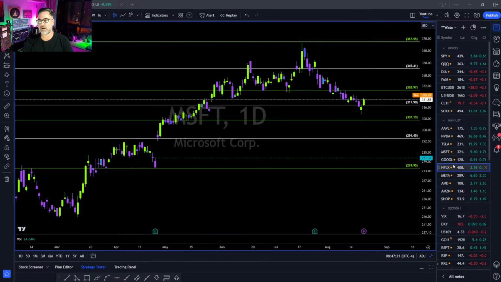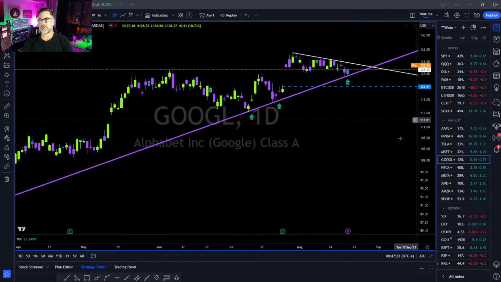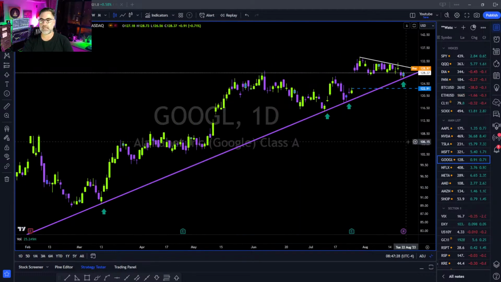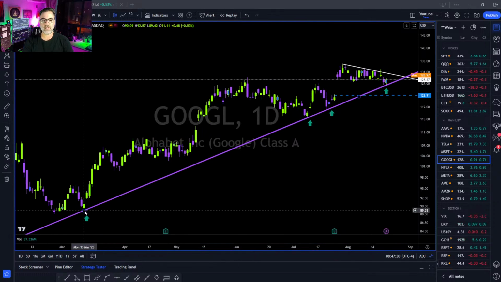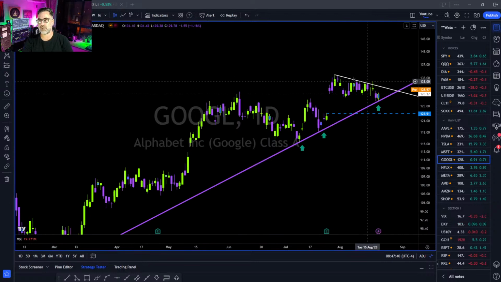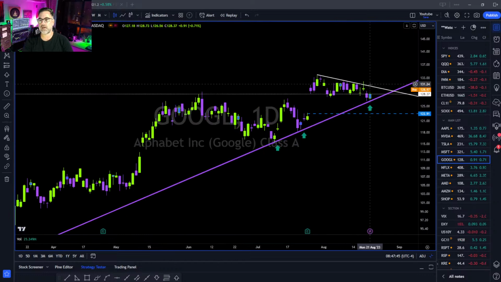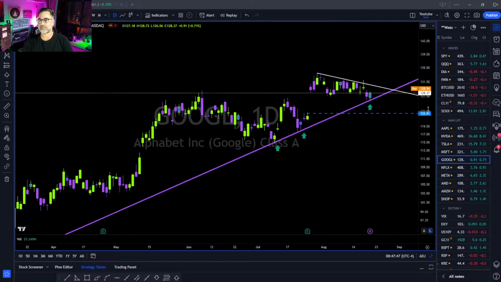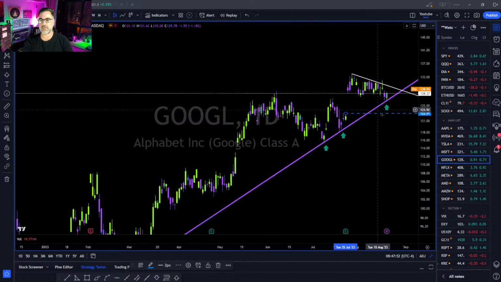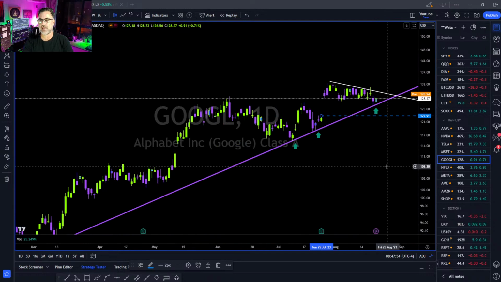Microsoft trying to bounce. Google. Trend lines are the true support resistance for price action. As I always say, no other indicator can give you this with this kind of accuracy. Purple trend line holding the higher lows since March. We have this trend line holding as resistance for the lower highs since end of July. Price action on Google getting tighter and tighter. Breaking to the downside, 123 gap will get filled. Breaking to the upside, where Google might be heading next.